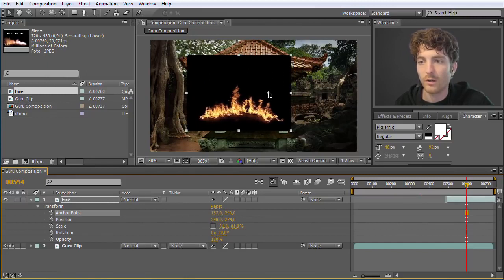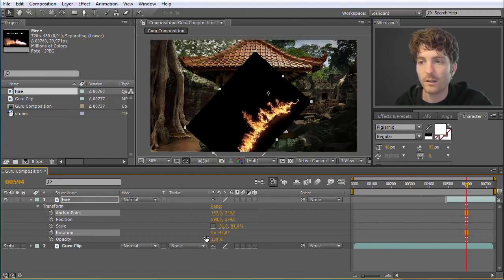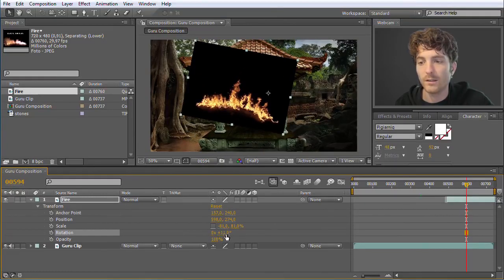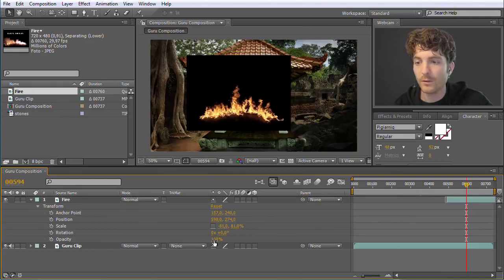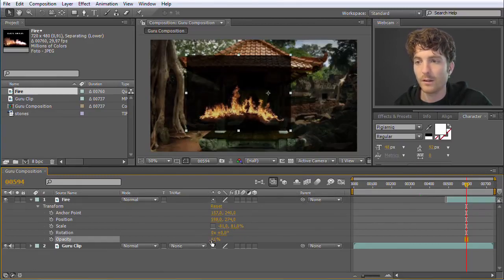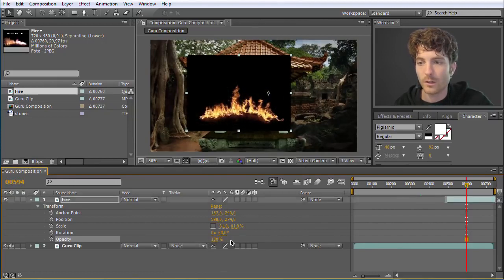And the importance of this point is that the picture is always rotating around this point if you are rotating it. So anchor point is a point at which basically the layer is attached to your composition and around which it is rotating. A last thing you have here is opacity, where you can change the opacity or transparency of your clip. All of these elements are also available with keyboard shortcuts.